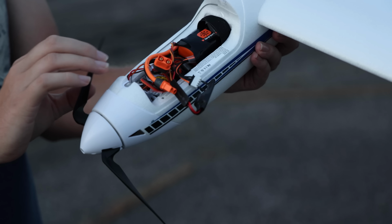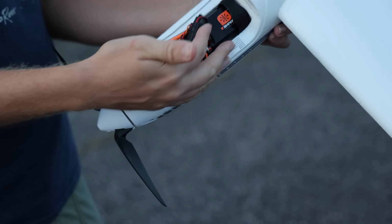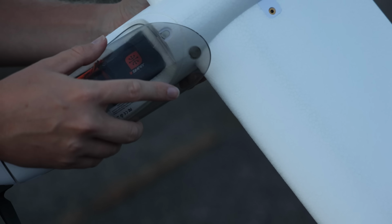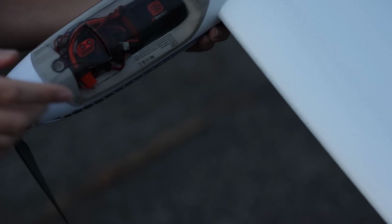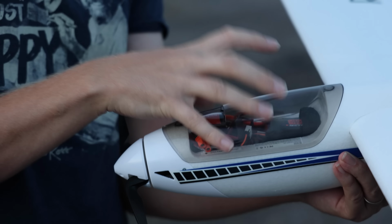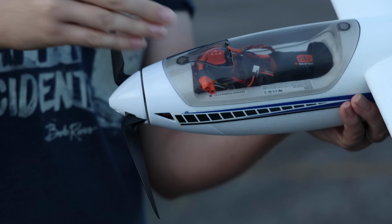And the canopy's held on with magnets. Now, it's going to be a little difficult for you to stuff all your wiring in there. Here's the good news. You can just kind of mostly stuff it in there because there's a lot of extra room within that canopy. So you don't really have to stuff it in the foam. There's a lot of extra room when you get that canopy on there.